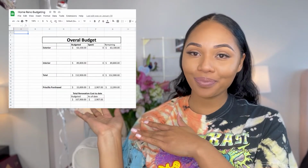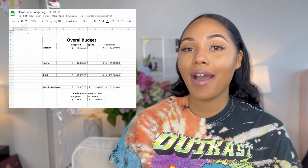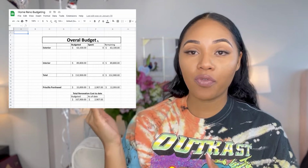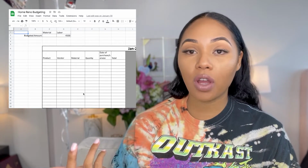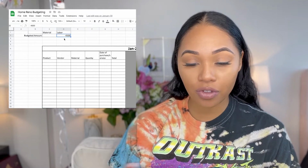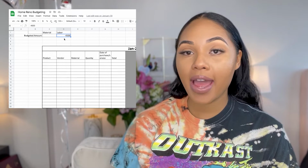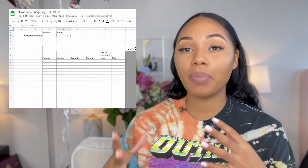All right, let's take a look here. Y'all, this is really going to be quick, short, and sweet, simple. I had no expenses billed during the month of February for any of my loan. The only thing that we've worked on is the architectural plans. And as you guys can see here, architectural services is labor for $4,500. And so once that gets completed, then we'll be billed and that'll come out.